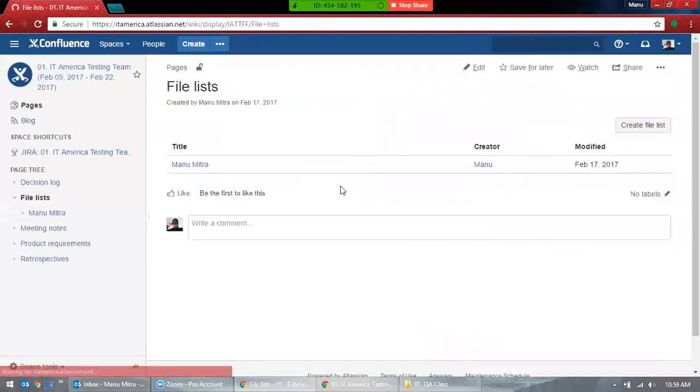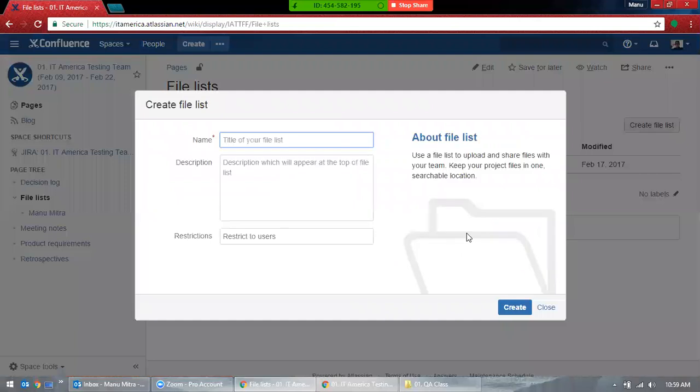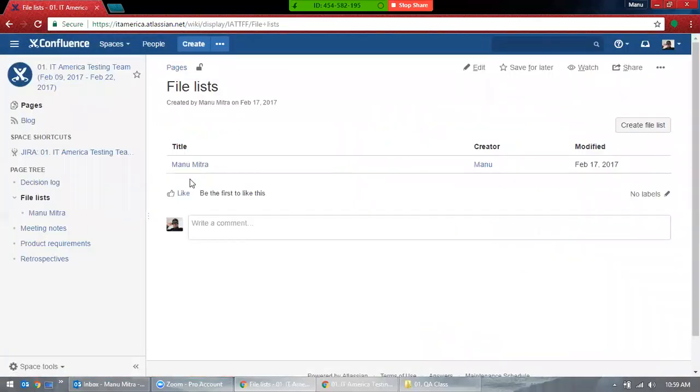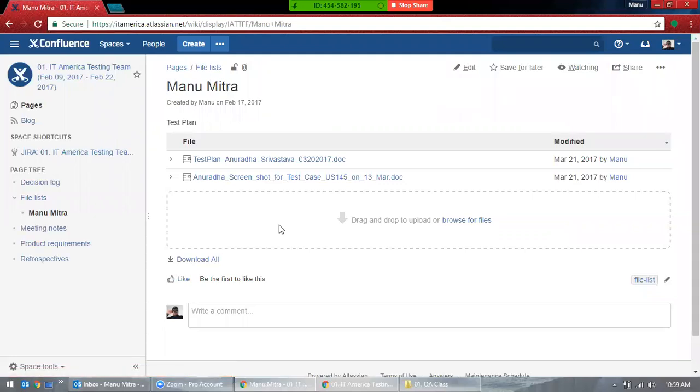Once I go to that URL, I know this is the file list, and I can create my own list. Let's say create your name in this URL. Put your name. Once you do this, click on this, and oh, good. Some people have already done it. Okay, so this is how you need to upload the document. Here you can download it, and make sure you guys do this.